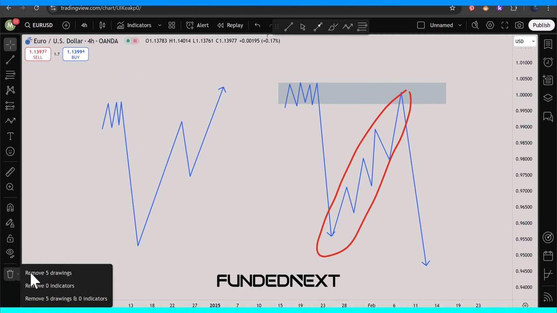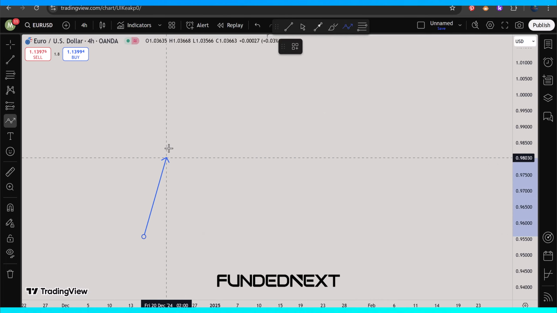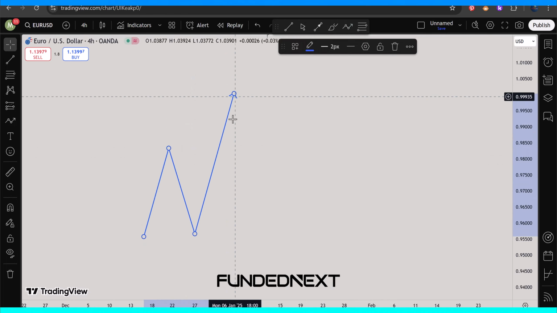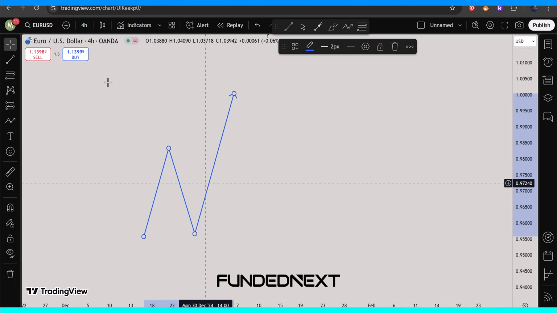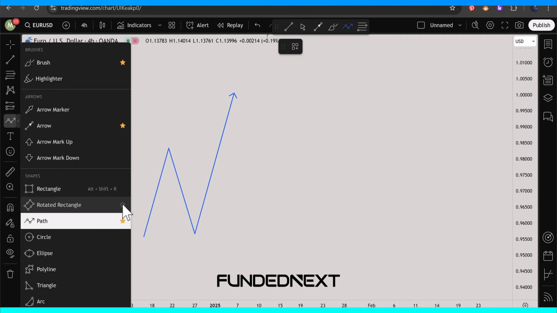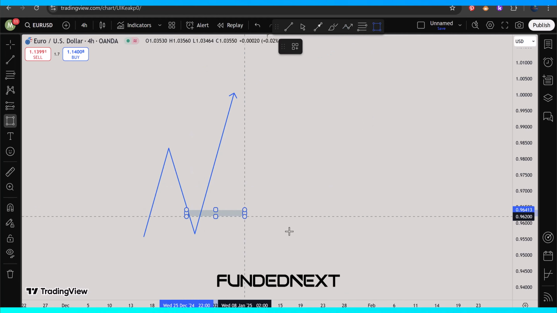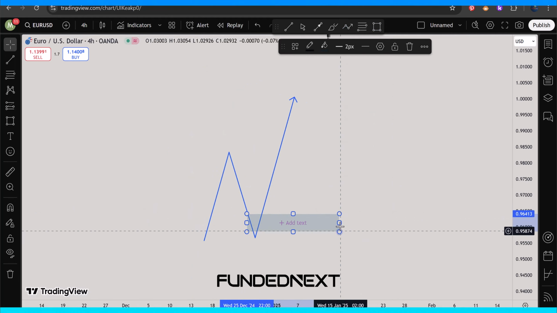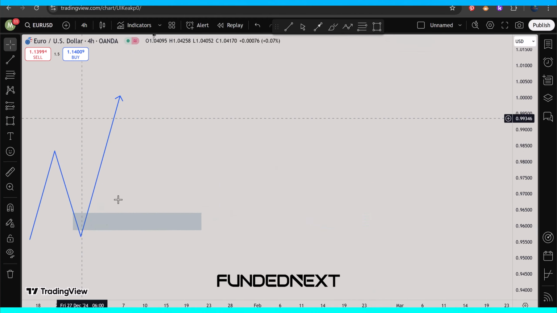So let's go back to the drawings that we started with. If you see price doing this, right, price has taken out this high. As you can see, it's taken out this high, and what you are going to be doing is very simple. You are going to be waiting for price to actually retest the demand zone that will most likely be in this area. So this is what you're going to do. So this is a continuation trend.